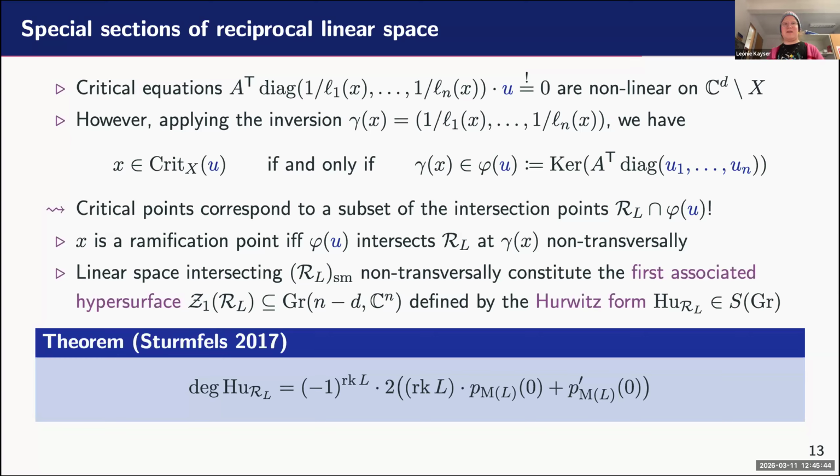of the Grassmannian. So kind of the collection of all linear spaces that non-transversely intersect the RL smooth locus, given by the Hurwitz form. And Bernd Sturmfels proved, basically building on this degeneration of the coordinate ring of RL to the broken circuit ring by Proudfoot and Speyer, that the degree of the Hurwitz form is again a matroid invariant, not quite as famous or basic, but it's a combination of coefficients of the characteristic polynomial.